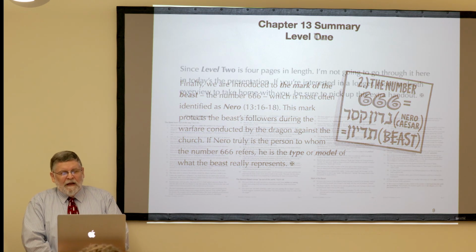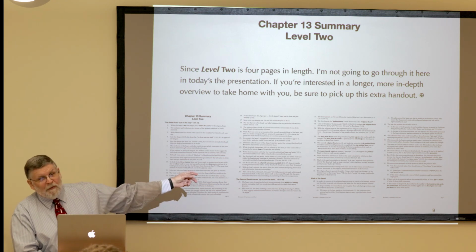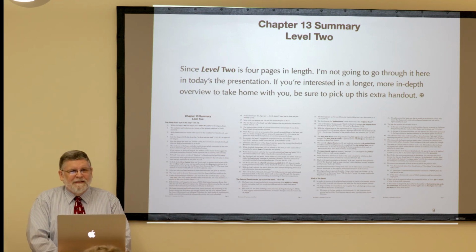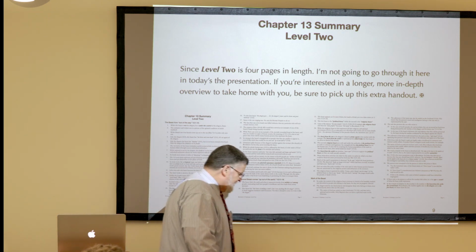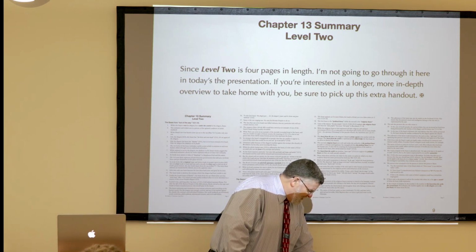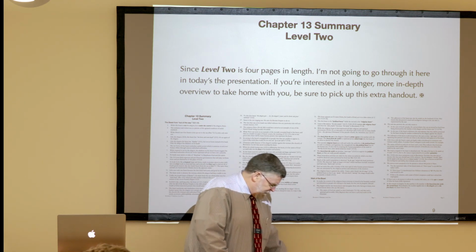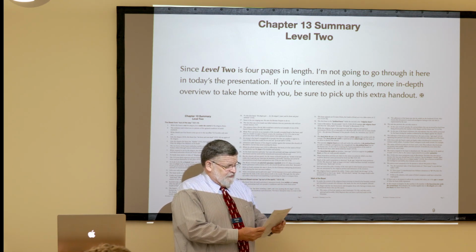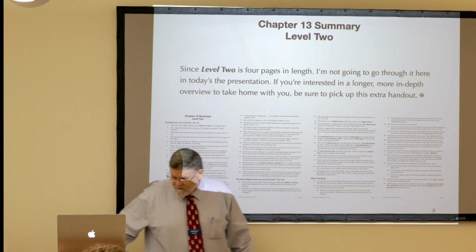Anyway. Level 2 didn't work out the exact way I wanted to. Level 2 was 4 pages, so 59 points, I think, or something. So I printed that out. We're not going to go through that in detail. If you want level 1, level 2 is here. Level 2, I put them on separate sets. So you could do that if you're interested.